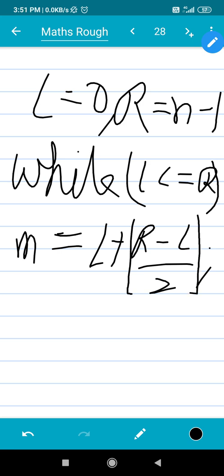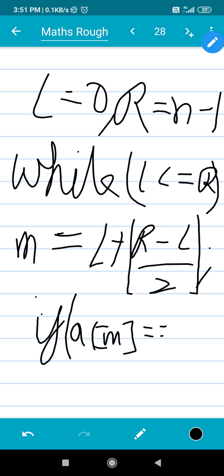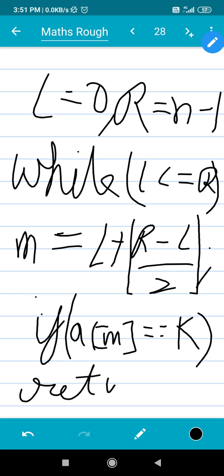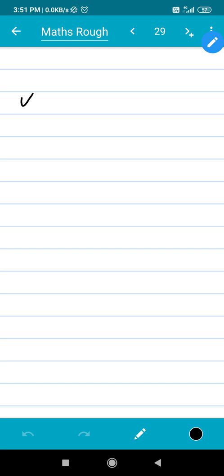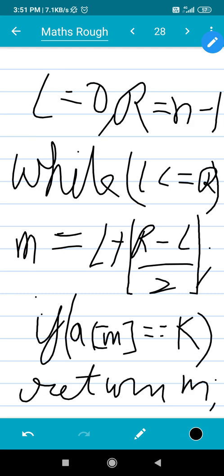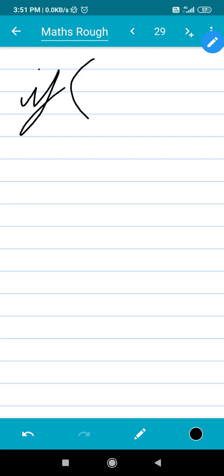and then you say that if a of mid is equal to the key value, then of course return mid. If that is not the case, then we use another if. Of course, this isn't true, that's something that we know. We can also use an if-else construct, if, else if and all. Of course, when this is false, then the next line will be executed. Otherwise, it will just return mid. But we can also just use if. That doesn't matter because they are all primitive operations of the same big O of 1.